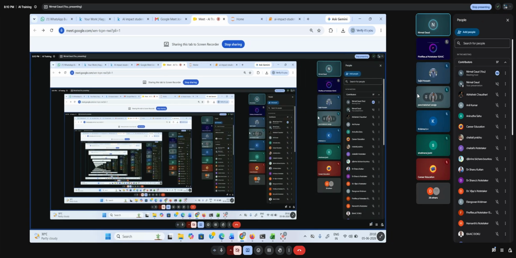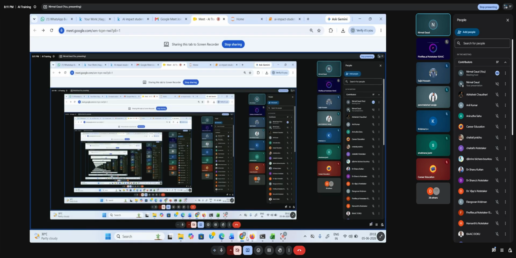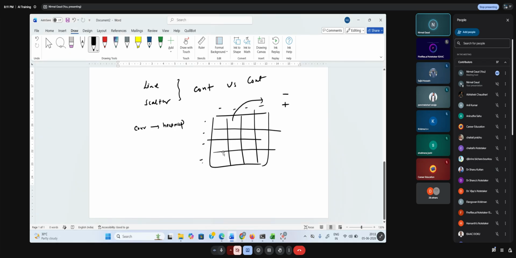I have installed my Python, my Jupyter notebook, in D drive. You can see this is my D drive. You may also have the installation in some other drive, C drive or whatever. I just want to suggest something which you should keep in mind, and it is very important: how to do the installation? Very important.